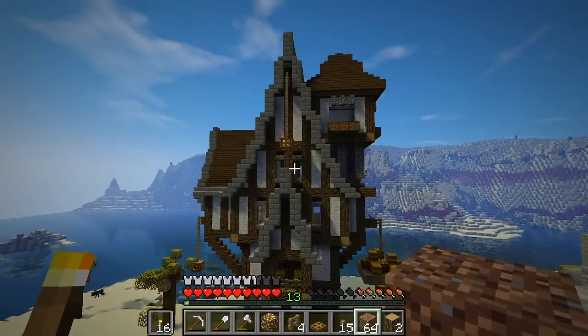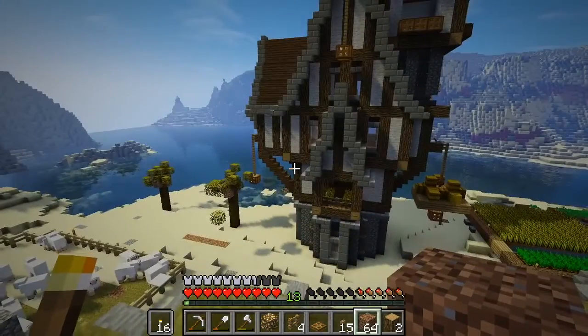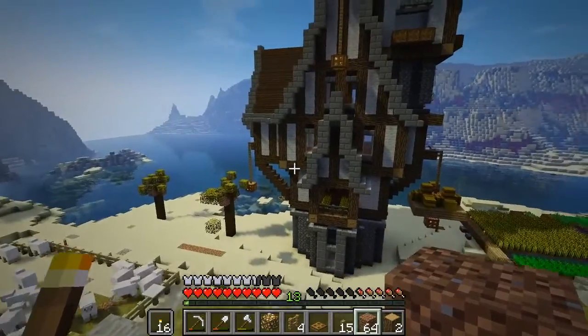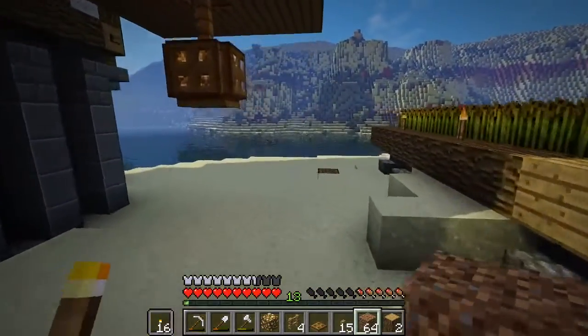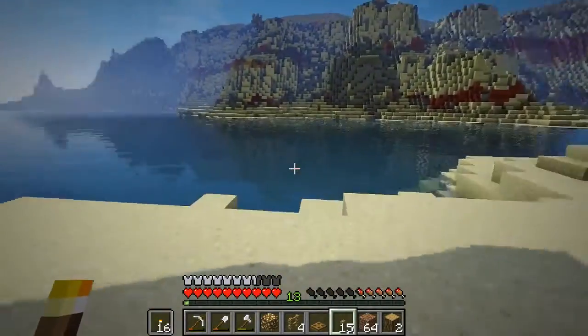There's a couple places I need to put glass in, like right there, along with right there. But I will do that off camera, and I need to also place buttons on the edges of the wood. But I think that's where I'm going to end this episode for today. And let's come take one last look from this angle over here.